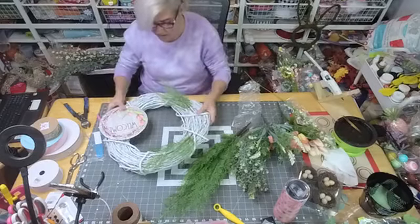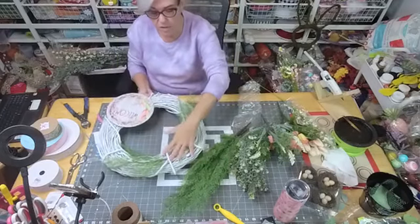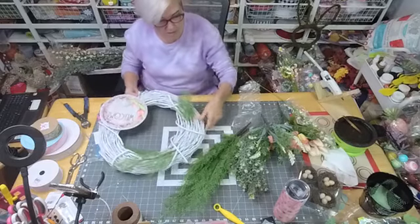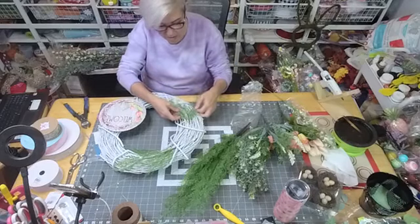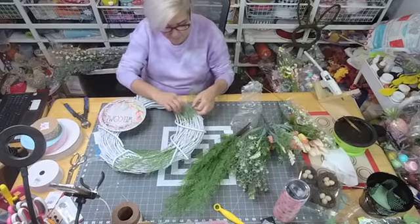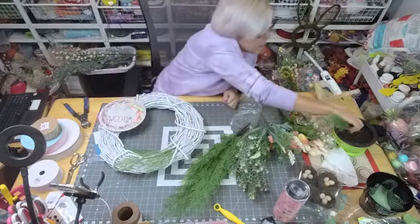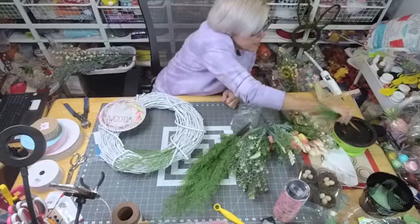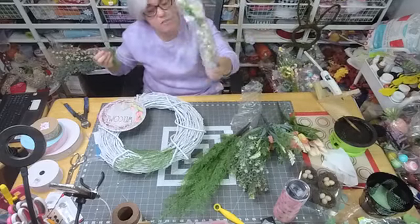So I'm going to do a little kitty corner from there. So I'm just going to start putting some greenery in down here. Aren't these pretty? They look so nice and lacy. Just screams spring to me. So I'm going to start putting some of this in. I also have this, but I don't know if I'm going to use it or not.